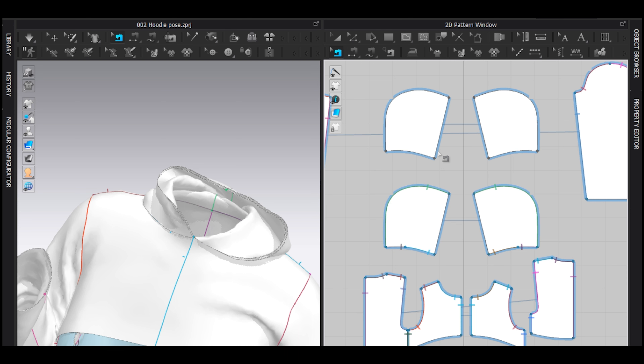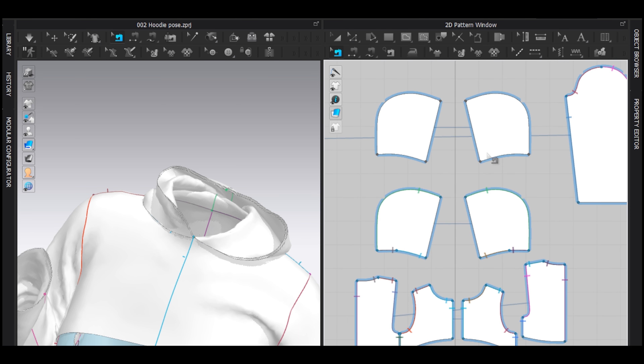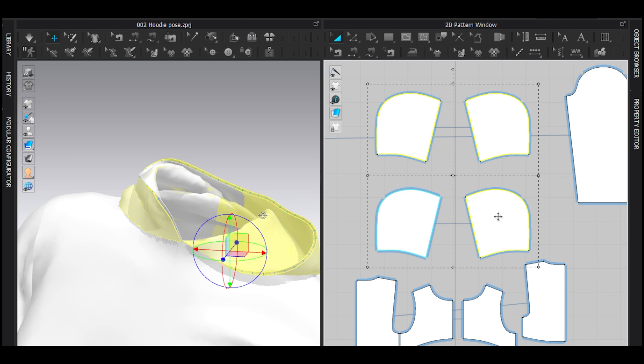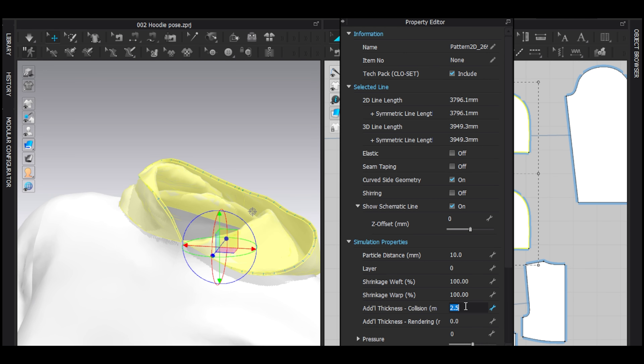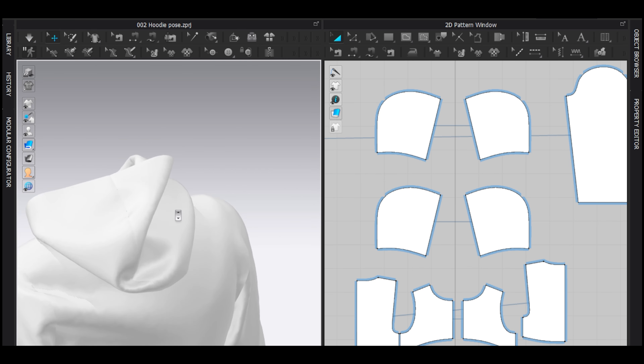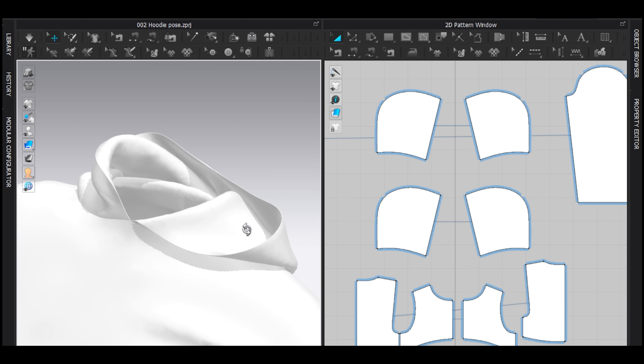Make sure it's over this one, right-click to remove linked editing, right-click for symmetric parametric sewing, then delete the auto sewing. Sew carefully — sew like that, and like that, but never sew the wrong segments or it will be weird. Select all four, reduce the particle distance to maybe five and collision thickness to one, then simulate.